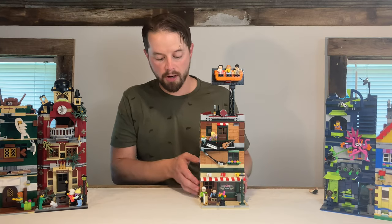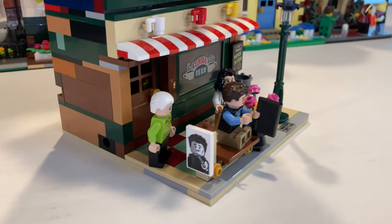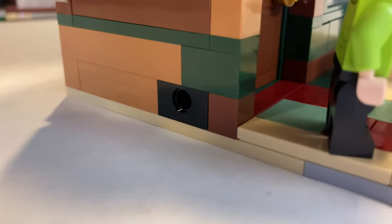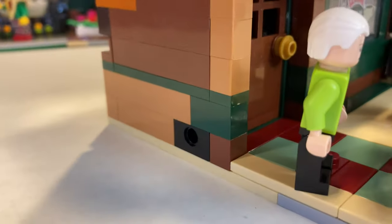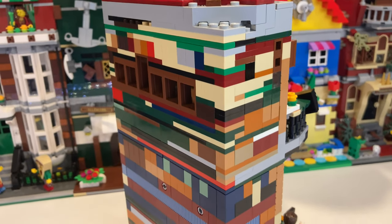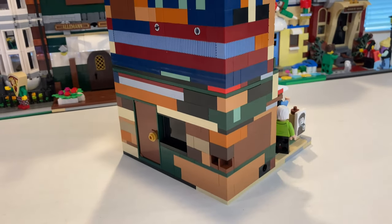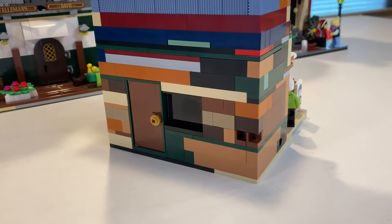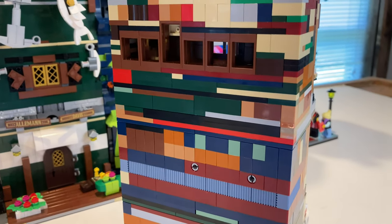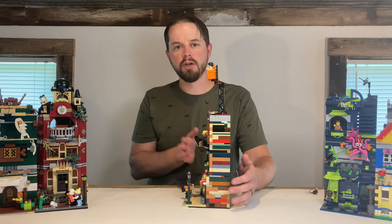You can get a feel for how it stacks up with some of the other sets. As with all of my modulars, there are connector holes on the side so you can connect this to other modular buildings — either alternate builds of mine, ones of your own, or the actual Creator Expert modulars that LEGO releases. All the way around the back, you'll see we have walls on all four sides, including that little back door. There's a bit of a hodgepodge going on — a lot of the bricks for this set were actually area rugs in the original set, so we've got a lot of different colors back here, but you don't see that once it's slid into your modular city.